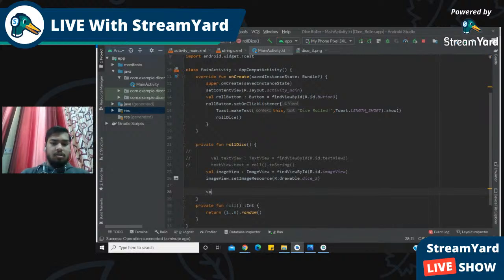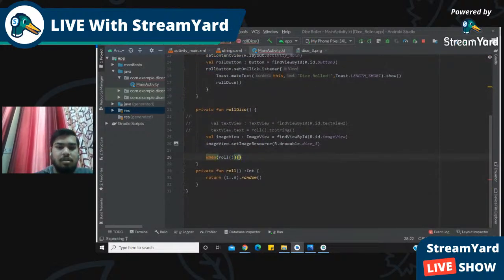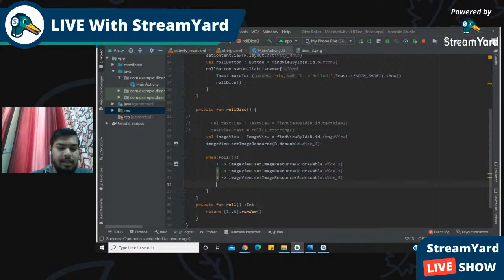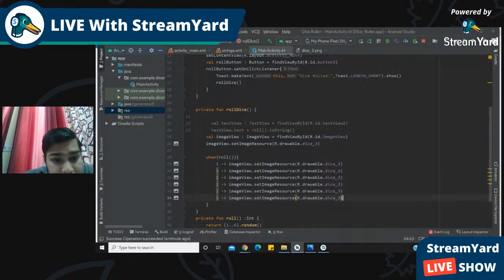So let's add a number here. I will be calling here the roll function. And these are just if else commands. I have to use this line again and again, so I'm just copy pasting it. Just copy paste it 6 times. 1, 2, 3, 4, 5, 6.